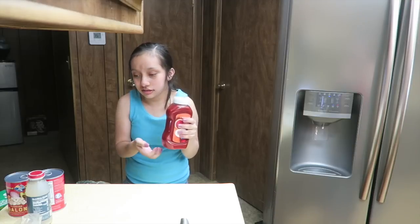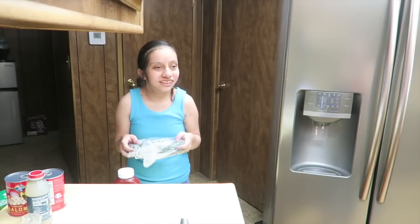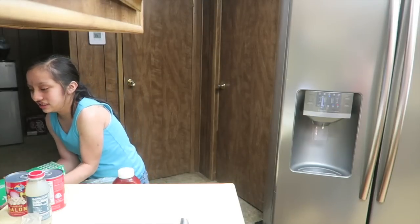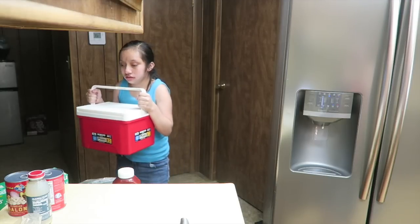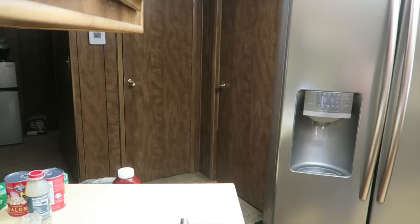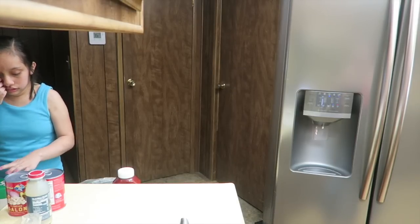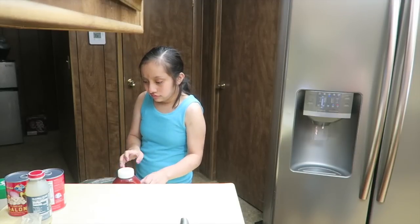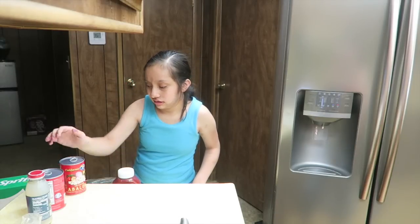We got ketchup. Ketchup. What else? What is that? Cucumber. Cucumber. What else? Sodas. Yeah. Daddy, another ice chest. And he's gonna take it to work. What else? I wanna sit down. Yeah, those are for mommy, but what else? Those are for mommy, but go on. What else did we get? You said the ketchup already. Yeah, this one. Abalone. I want to make it. Mm-hmm. What else did we get?